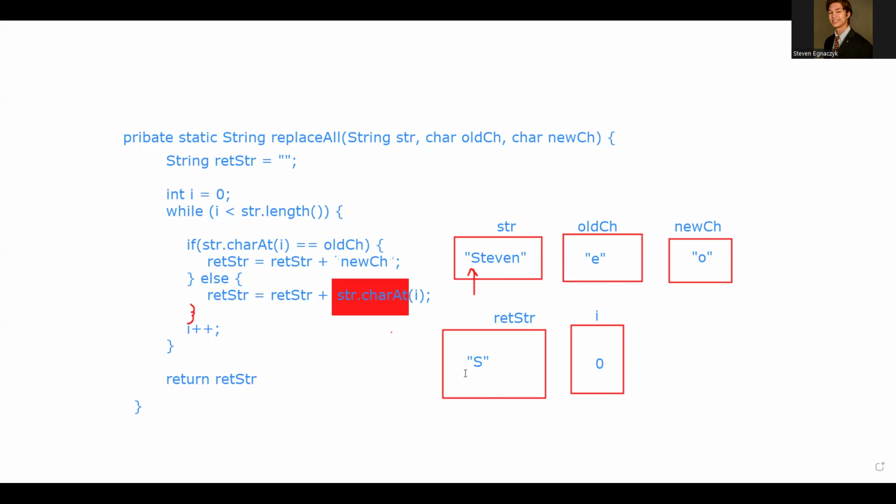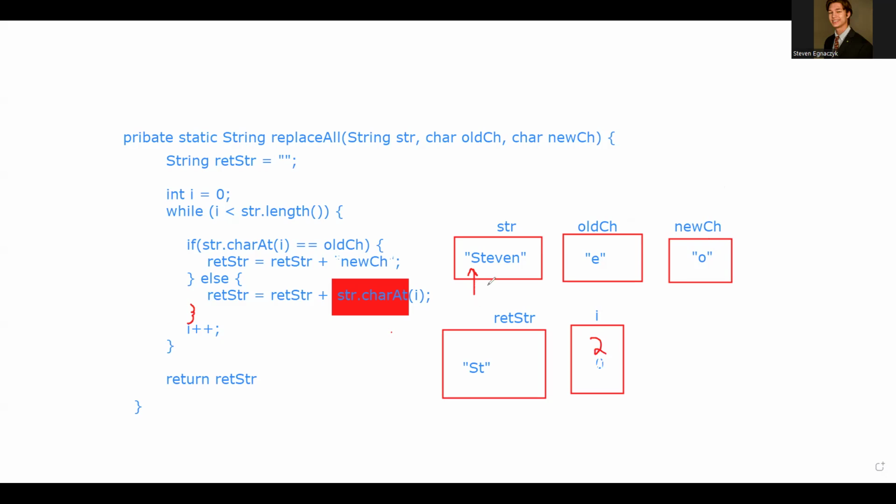Next time around, the same thing's going to happen. We can speed it up a bit. We'll get to the case where it's interesting. ST is going to be the return string, and I at this point will be, hello, why'd you delete? Interesting. Okay, we'll just cross it out. I, in this case, will be 2, I believe.